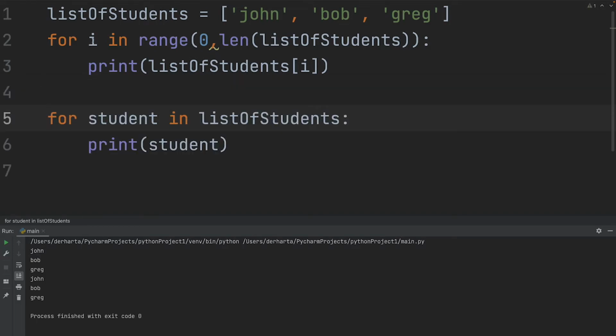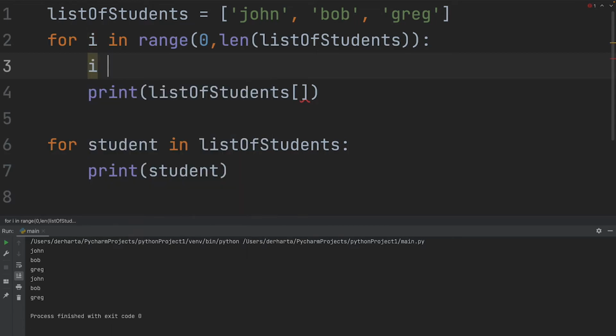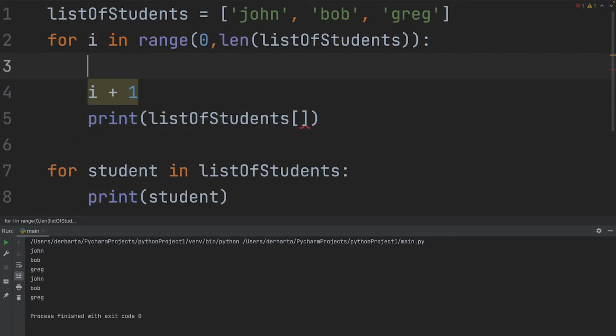So this one starts at index 0 and goes in the range from 0 to the length of the students. So the length of the students is from 0 to 3. As long as it hasn't reached 3, it's going to print the list of students at the index. Whenever you see a bracket like that, it is at the index. It starts first printing at index 0, so this becomes 0. Then it prints 1, because i changes each time by 1, so it says i plus 1. So i is basically 0 at first, right? So i is 0 here. When the for loop starts, i is 0, and then it increments every time by 1.